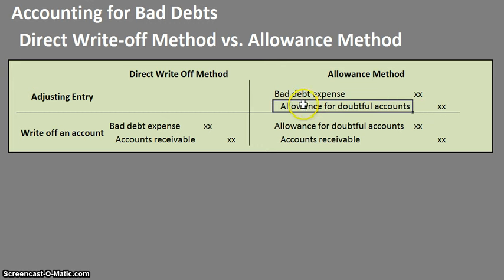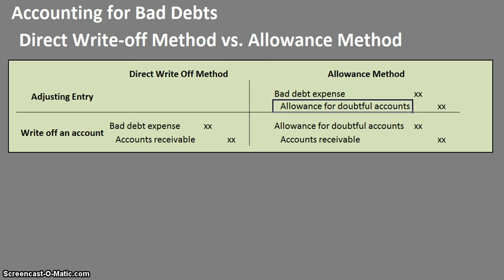And effectively what we're doing is we're increasing this account at the end of the accounting cycle, and then next period, as we write off accounts, we decrease that account. And that's why we kind of call it a bucket account every once in a while. So here, allowance for doubtful accounts, the bucket is being filled up. Now, once we actually write off the account, allowance for doubtful accounts is being decreased, it's being used up.